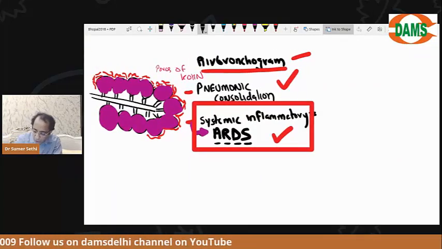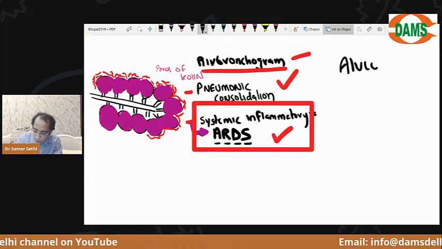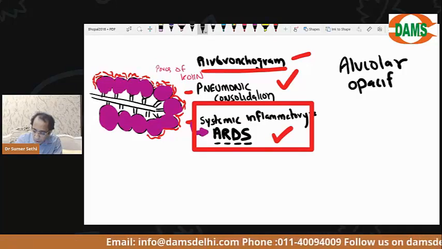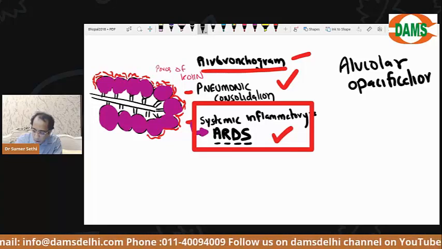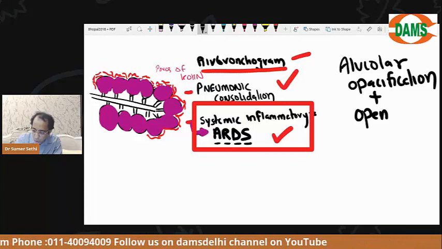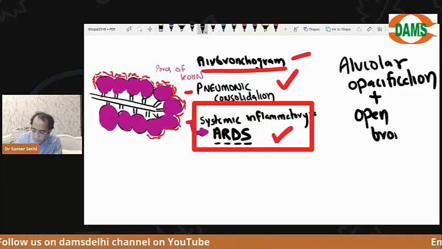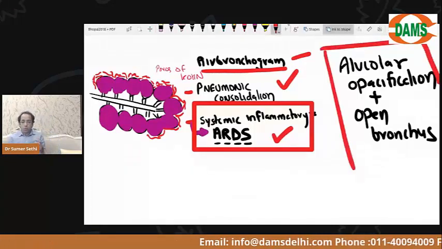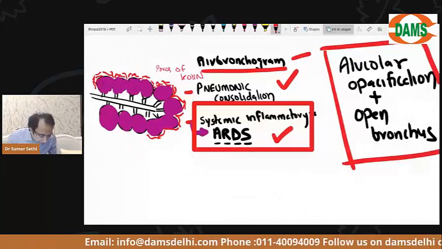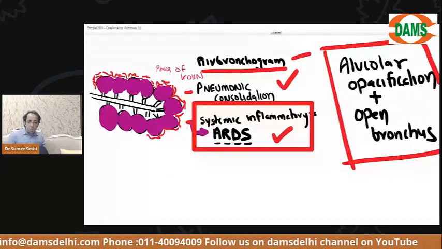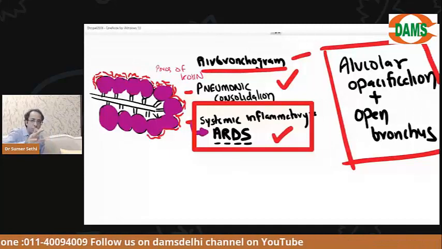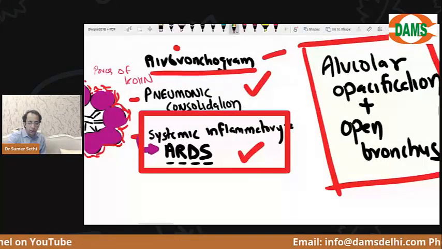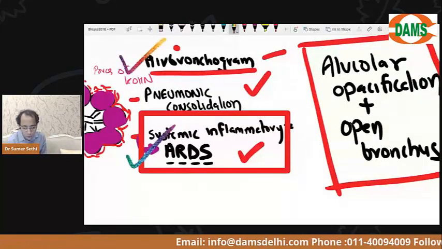Why? Because for air bronchogram to form, you need two things. You need alveolar opacification and you need an open bronchus. If these two things are there, the X-ray will show air bronchogram. Especially the students who are interns, post interns, you will now start appreciating that you knew air bronchogram in pneumonia, but in the exam they will ask, leave pneumonia aside, tell me, will it be there in ARDS or not? The answer is yes. So are you clear or not?